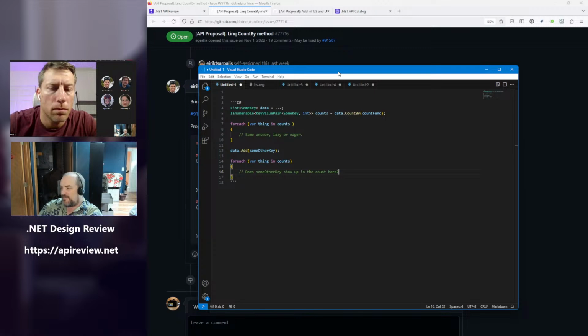So yeah, I was writing a mutation example. Personally, I think if we want it to be lazy, it shouldn't begin with the word count, because the existing things that begin with the word count are eager. Isn't that forced by the return type of count rather than whatever it's forced by?